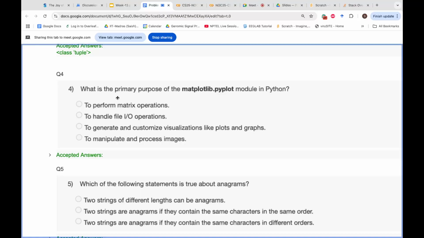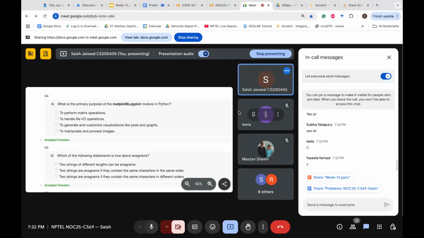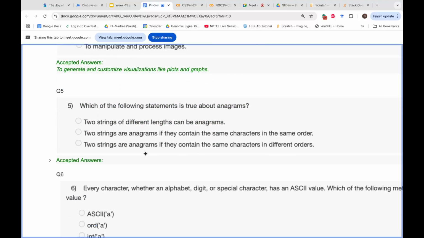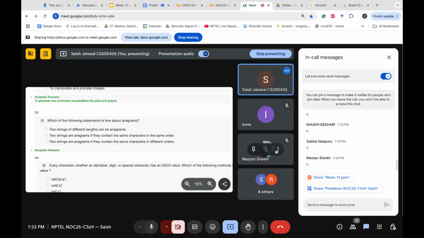So just skipping it. What is the primary purpose of the matplotlib.pyplot module in Python? So this is the matplotlib concept. Yeah. So answer C, to generate and customize visualizations like plots and graphs. Which of the following statements is true about anagrams? So you have to be very careful.